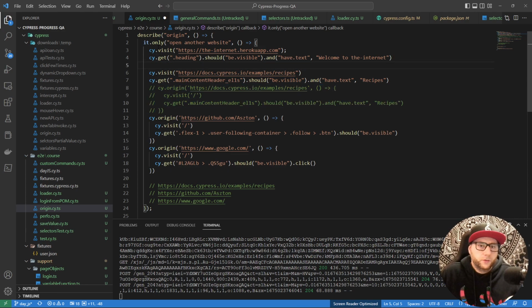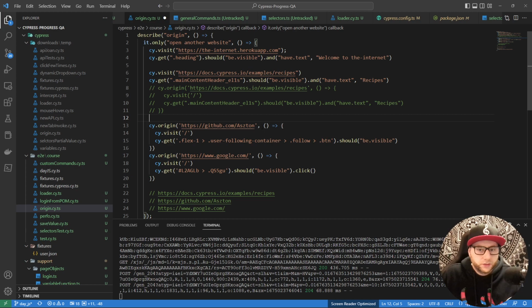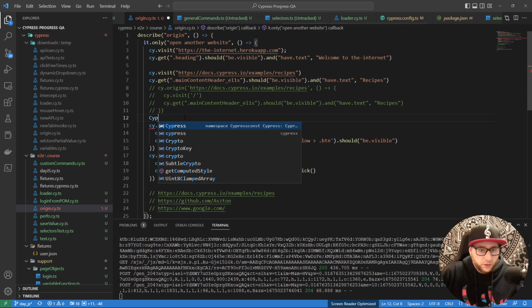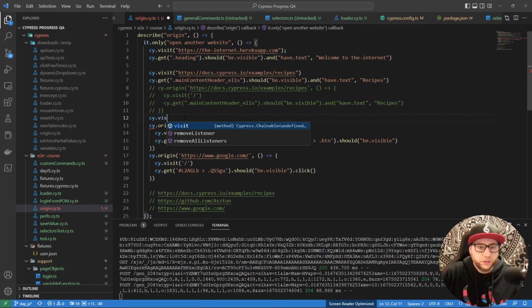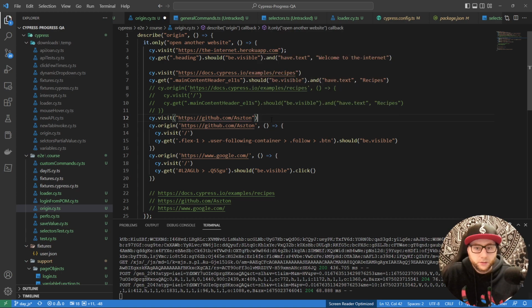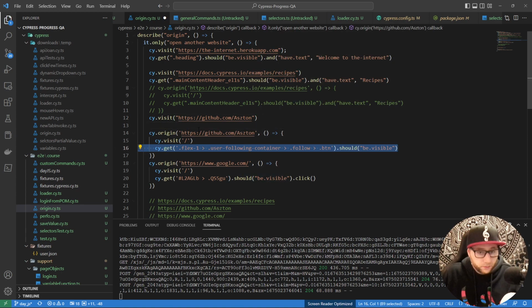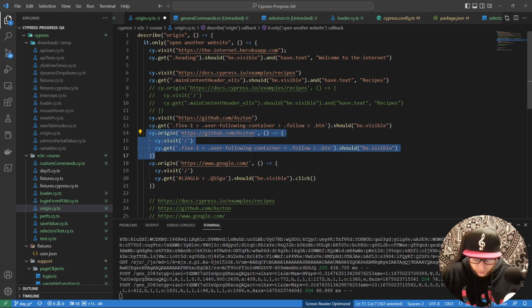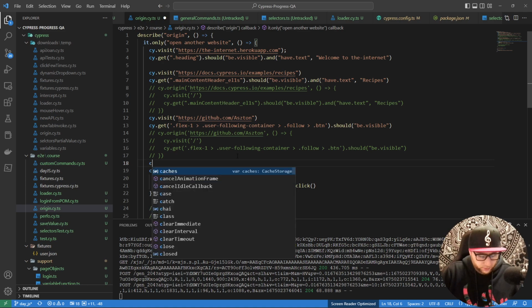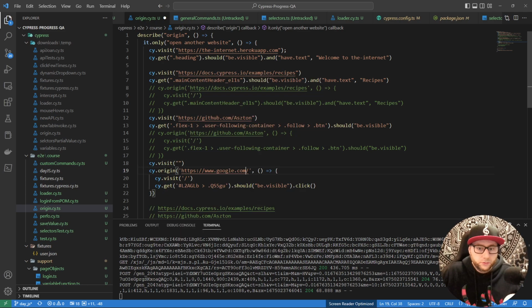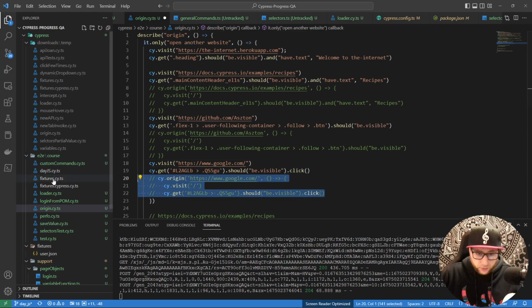So we have first website and assertion, second website and assertion, and we can do the same with another website of my repository, cy.visit, and paste website, and let's copy this assertion, let's comment origin, and cy.visit google.com, and add assertion, and let's comment origin.